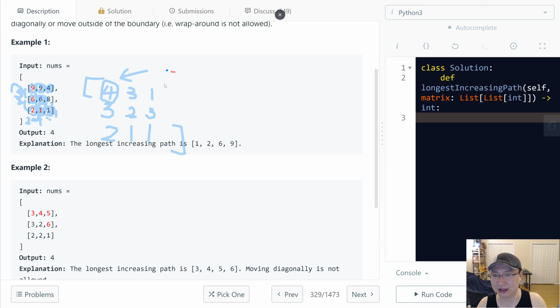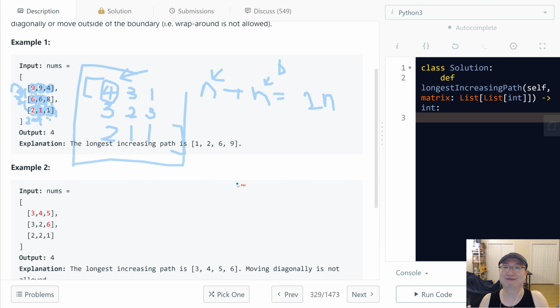So finally, it takes n plus n, where one n is for scanning the whole matrix and the other n is for the DFS. So this is finally O(n). We can say this is a linear solution. And the space complexity is also linear because we use the DP table. Does this make sense? Okay.